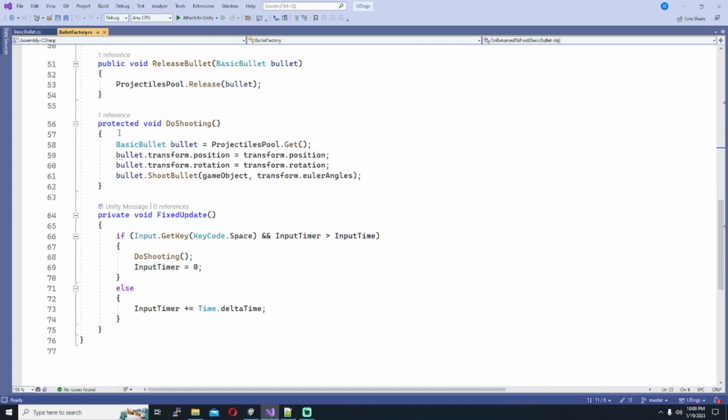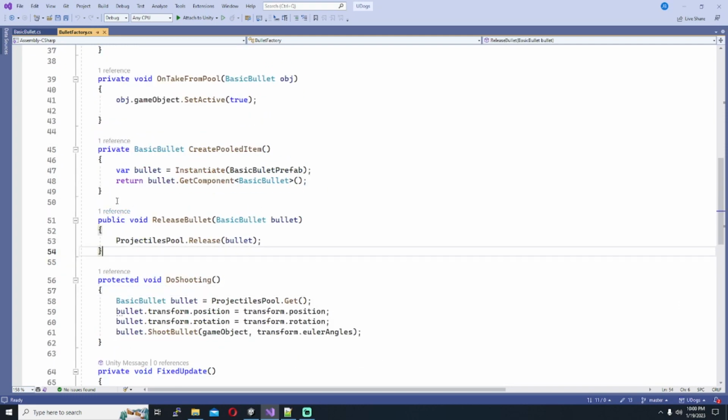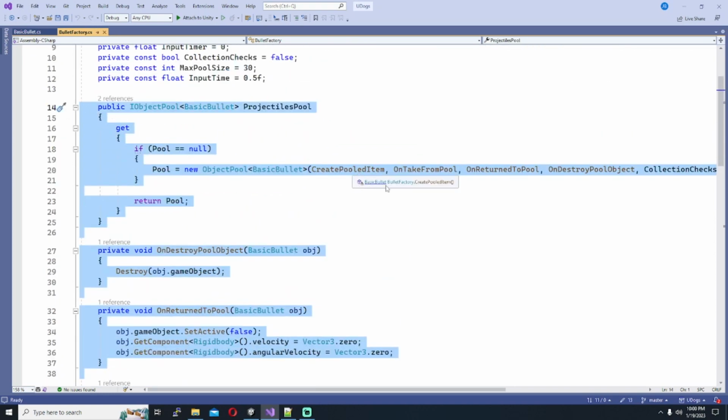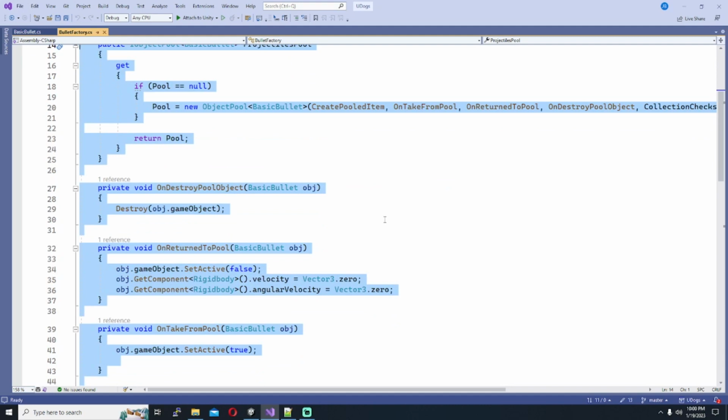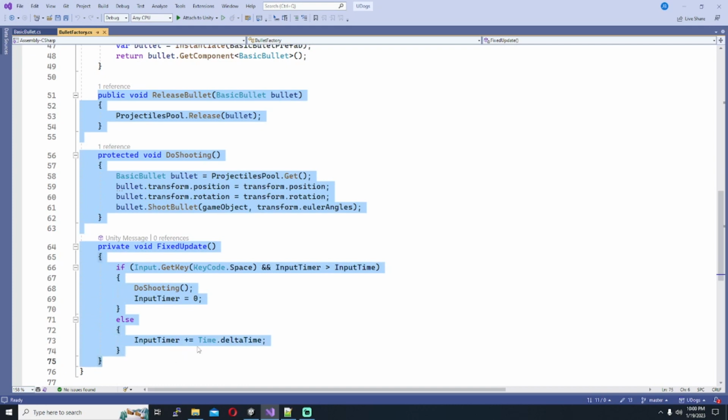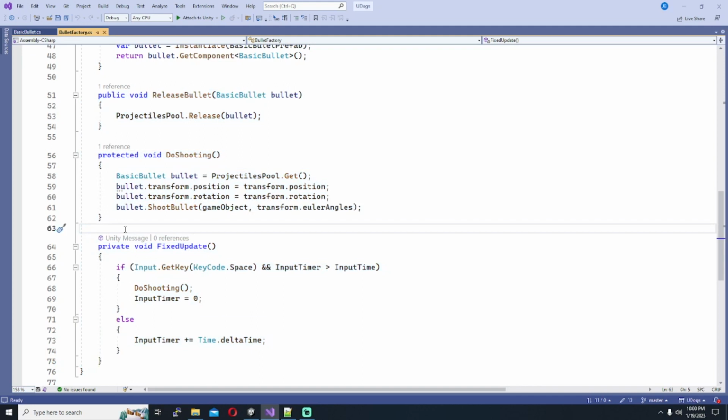So the last two functions here are more to do with shooting a bullet. This is all the code for object pooling, and this is kind of boilerplate. A lot of your object pool code, if you're using Unity's object pool API, is going to look very similar to this. This stuff down here has more to do specifically with bullets, shooting some kind of projectile, or in my case, the projectile that I've designed for this tutorial. So this is sort of like the bare minimum of what you would see.